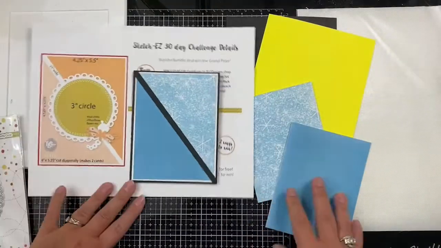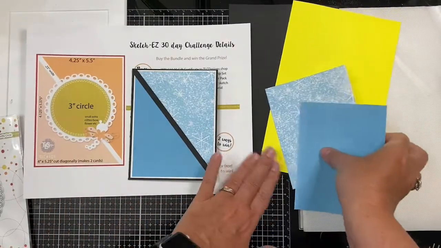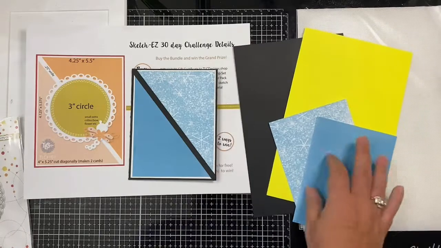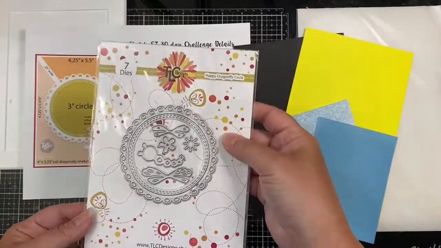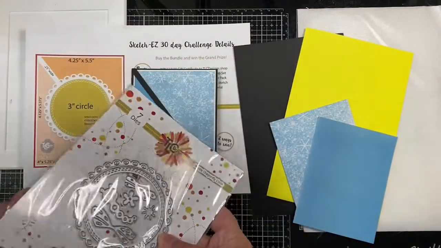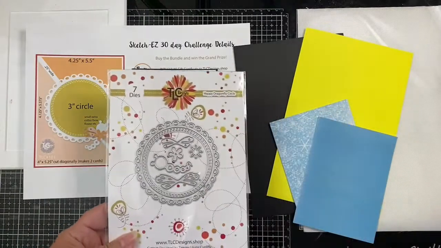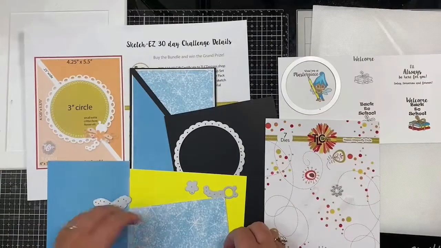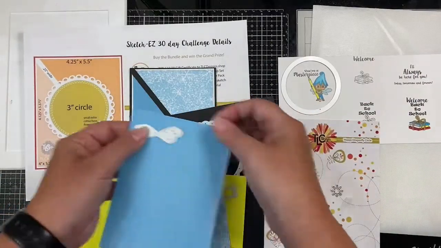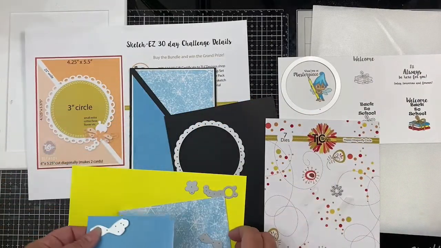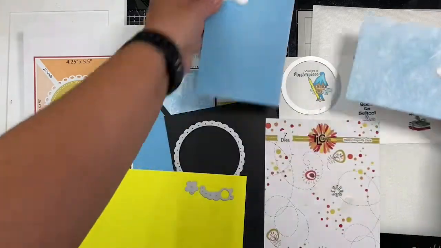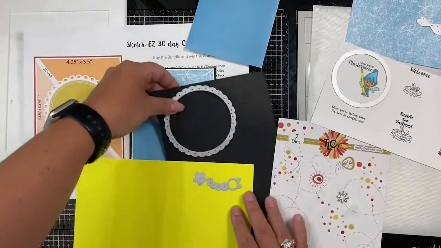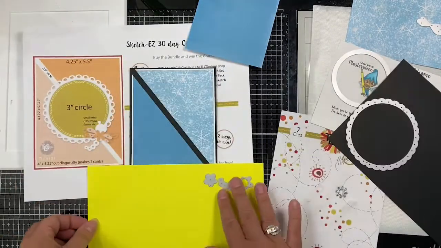So now that the image is all colored and our card base is ready to go, it's time to do some die cutting. I'm using the Happy Dragonfly circle die set and I'm cutting out the image that I just colored with the double stitch circle die. I'm cutting the scallop shape out of some black cardstock and the two dragonfly wings I'm using the extra teal colored papers. I originally thought that I'd make the dragonfly's body be yellow but I decided it was too bright, so I ended up cutting it out of some black cardstock later.